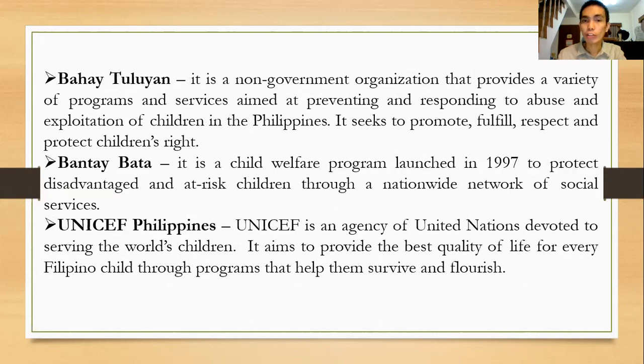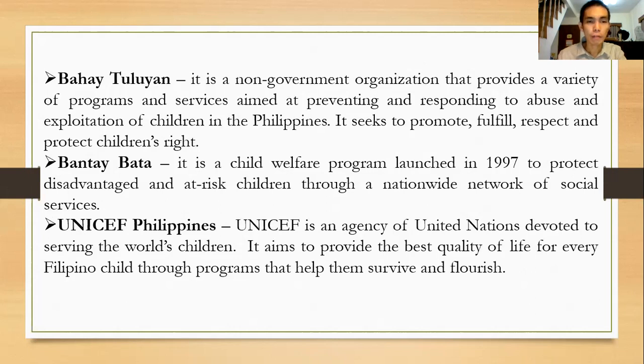And next one is Bahay Tuluyan. It is a non-government organization that provides a variety of programs and services aimed at preventing and responding to abuse and exploitation of children in the Philippines. It seeks to promote, fulfill, respect, and protect children's rights. Okay, and Bantay Bata. It is a child welfare program launched in 1997 to protect disadvantaged and at-risk children through a nationwide network of social services.